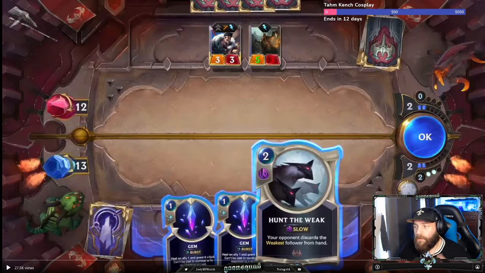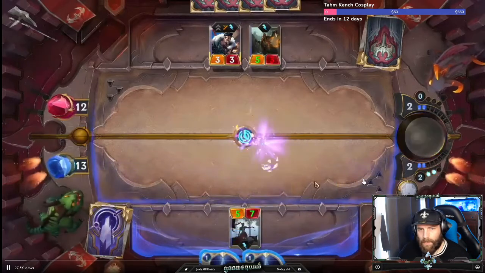Starting out, we're just going to do the video today. I usually like using the cosmic graphic because it's easy to see, but we'll go through the Riot video today. Hunt the Weak. This is what's being moused over. Noxus, 2 mana. Let's get into it.